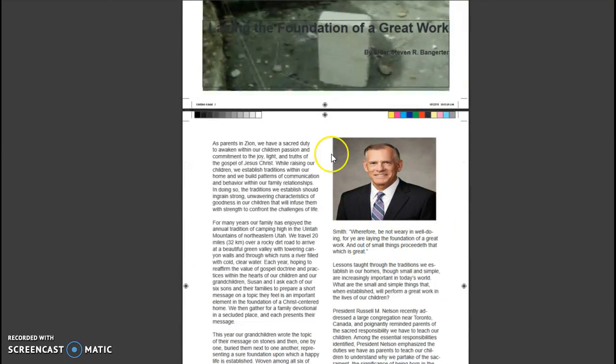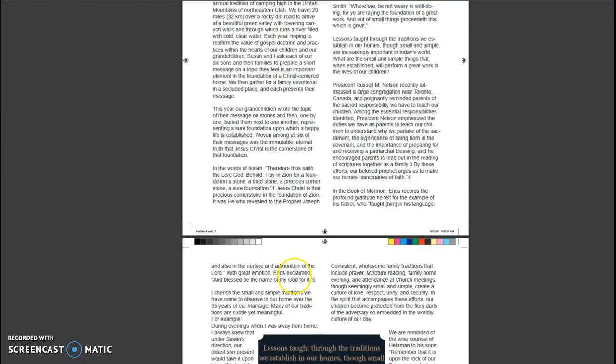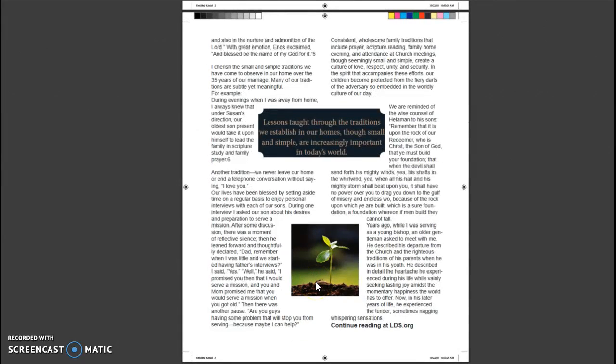Okay, so go out there, figure out what you can take an image of that will move the story forward, laying a foundation of a great work. Maybe corner of the house, even pile of dirt, shovel, whatever you want it to be, something that will help make this story come to life, or a really, really cool building, something like that, okay? You want your images to be compelling, you want them to be big. That's why we've been studying about photography. Apply those rules that we learned about last week into this design, and it's going to help carry your message that is here in the writing.